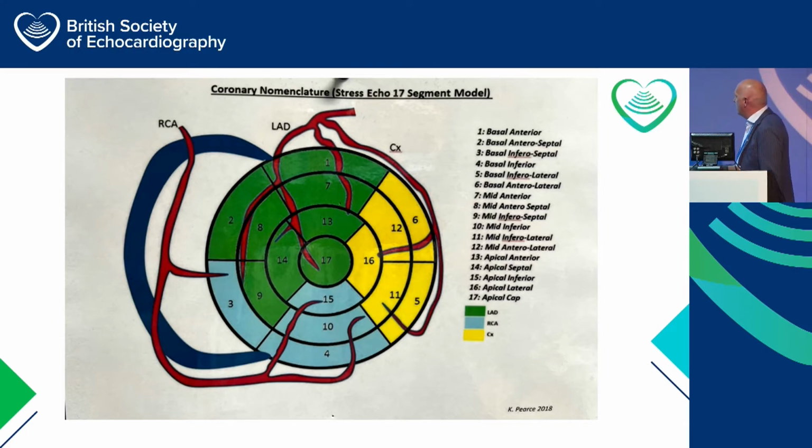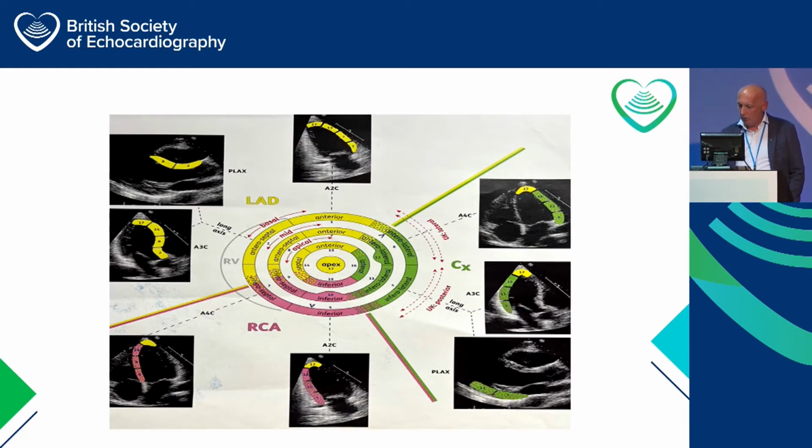And also we've got abnormalities out on this side as well. So that would suggest 3-vessel disease, wouldn't it? The ECG changes suggest 3-vessel disease. This fits into this and probably relates to about 10 out of 17 segments. And then if you actually took another piece that we have on the wall, which has been published by other people, but again, it's the same thing, it just hasn't got the coronary arteries on it.